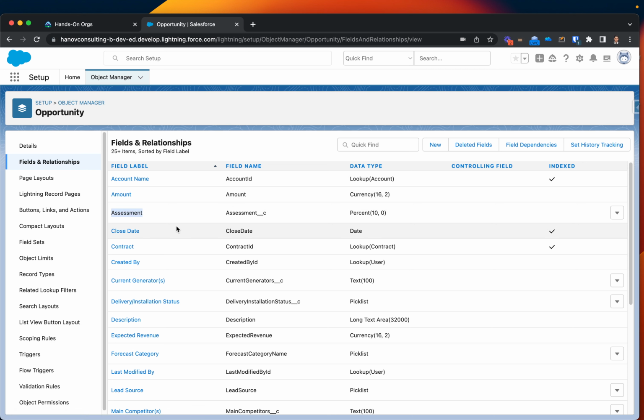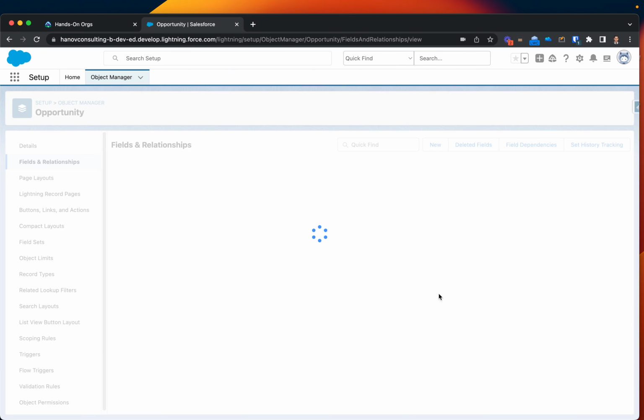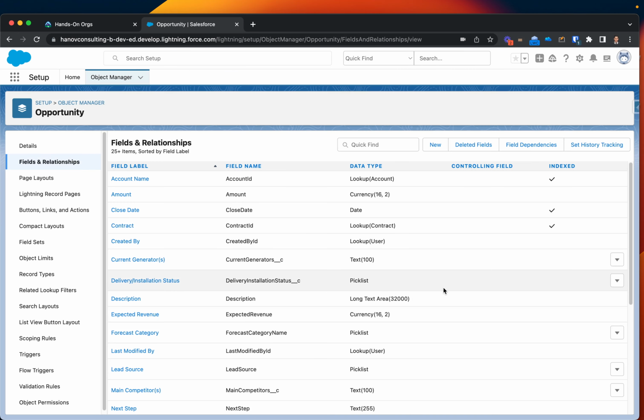So I have the field available for me, and let's say we would like to delete it, right? We all know this part. We just click this button and say delete the field. We know most of the records don't have any value there, so we deleted that field, right? So how can we restore it now?